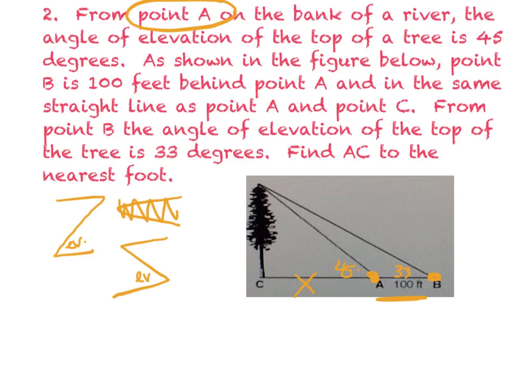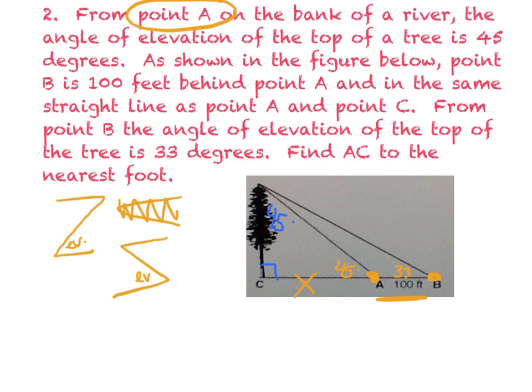Okay, so that first rule said I need to find every angle I can. And I think, again, you can get them all. So again, they're going to want you to assume that, like a building, a tree is perpendicular to the ground. Okay? So let's start with that triangle where the tree is. I've got a 90 and a 45. Can you tell me what that other angle is? Remember, all three add up to 180. So if you do the math, hopefully you get a 45-degree angle up there.